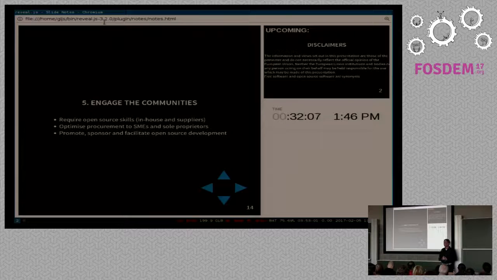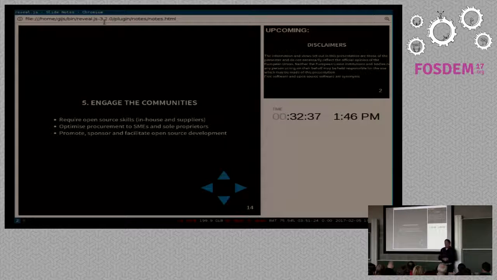You make sure you require open source skills. The European Commission, like 1 or 2 months ago, did a call for IT staff, and they really asked through OSOR and through whatever, they required that people have experience in open source. The change will come from within. If there's more people that understand open source, that work for the Commission, it will become easier to install open source tools, because these guys will say, oh yeah, but we use this in Debian, or we use that in Fedora, or Red Hat does it like this. And before you know it, it will be all over.